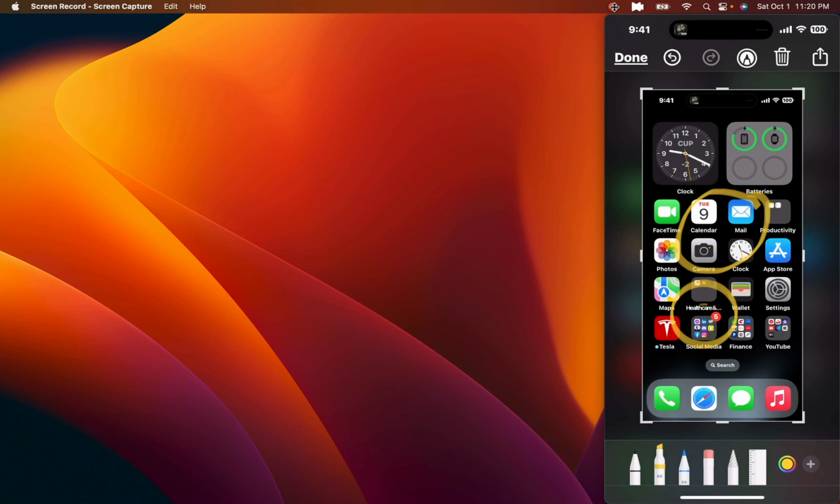And if you want to draw an arrow, you can draw a perfect arrow. Let me show you guys. So draw a line, and without lifting a finger, just hold for a couple seconds. It will draw a perfect arrow just like this one. And in my opinion, it makes your screenshot look more professional and cleaner.